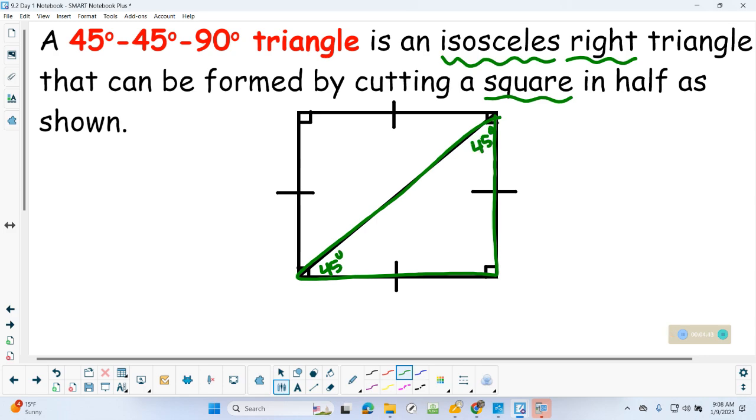Now, you know my love of vocabulary. I probably have way more of a love of vocabulary than you do, okay? If you have 2 congruent angles, 2 congruent sides. So over here on the board where I have the triangle picture, my 2 45s mean I have 2 congruent sides on it. That is that, if you remember, base angle theorem. Does that sound at all familiar from first semester?